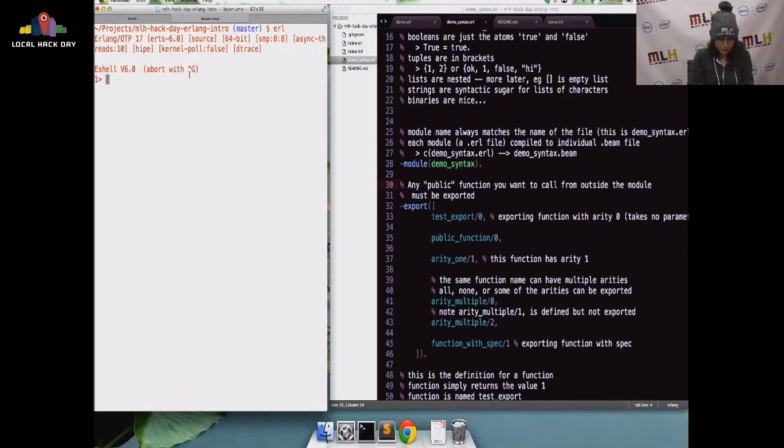Let's just play with the interpreter for a moment. I can do something like 1 + 1 is 2. I can assign a variable, 1 equals the value of 1. You can see that's assigned. As you can see, each statement ends with a period, and variables have to start with capital letters.